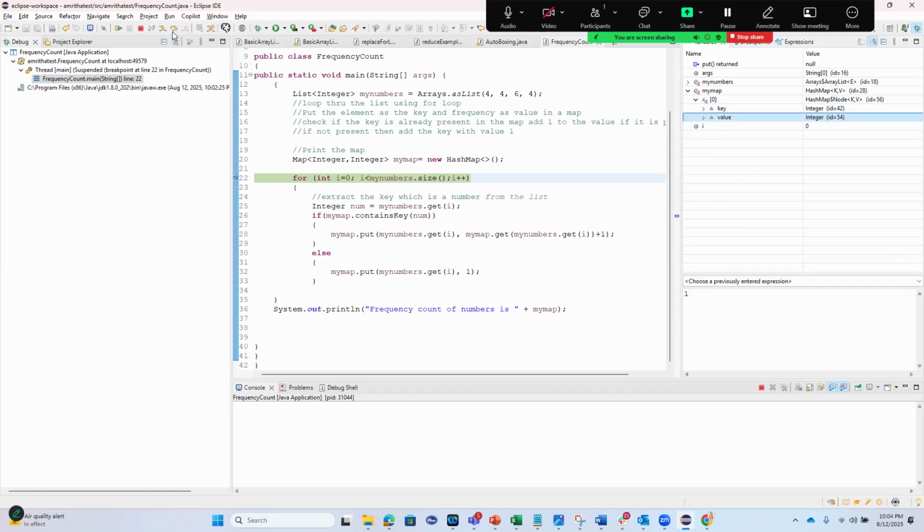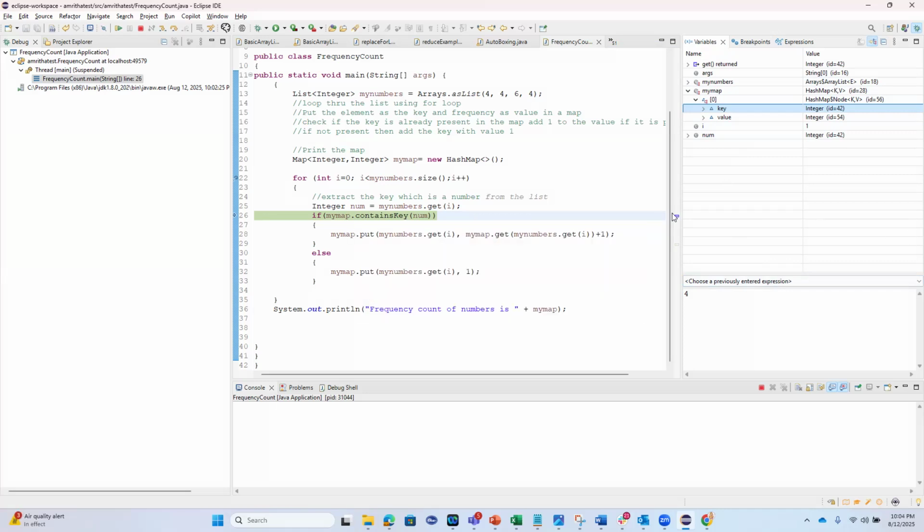So let's go once again. Step over. Now, when you step over this, what does the number contain? Number contains 4. So if the number contains 4, what does the map contain? The map is also having 4. So what is going to happen? It should get inside this, right?